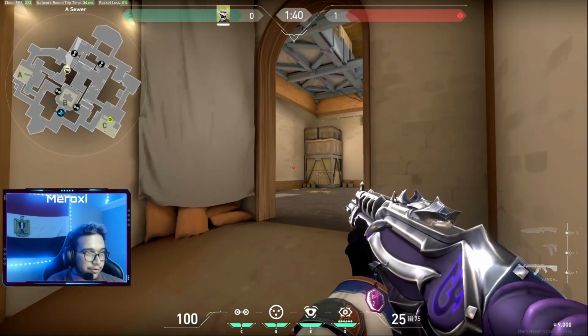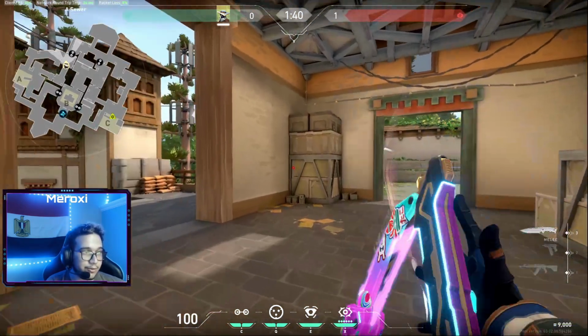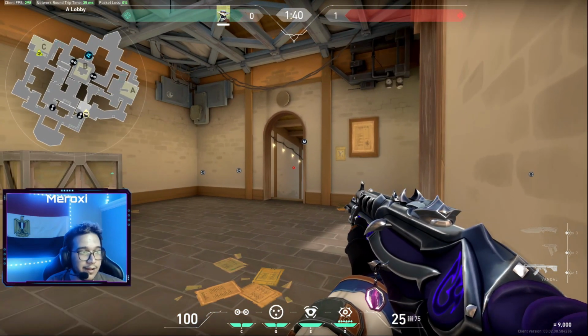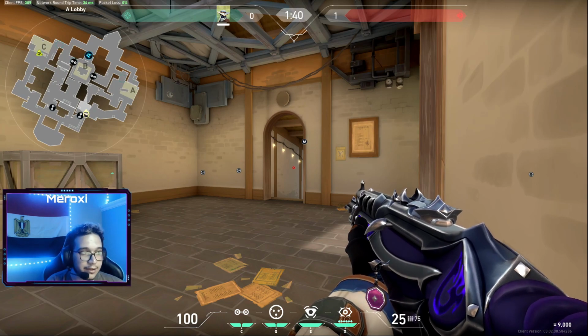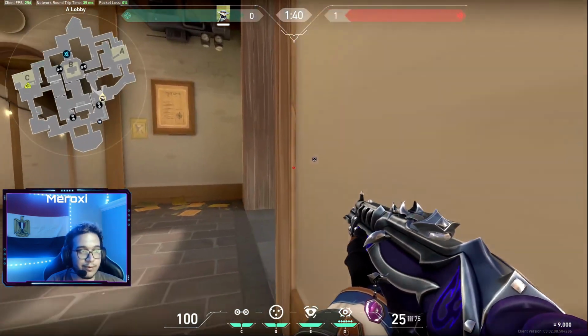Their aim is gonna be like this. They'll be like, oh, there's someone here. By the time they flick on you, they're already dead. So yeah, holding this angle with Cypher is really OP, especially to catch people who flank off guard. And if you're playing in high elo like Plat Diamond, people always farm orbs, especially if there's Phoenix or Jett. So you play in here.